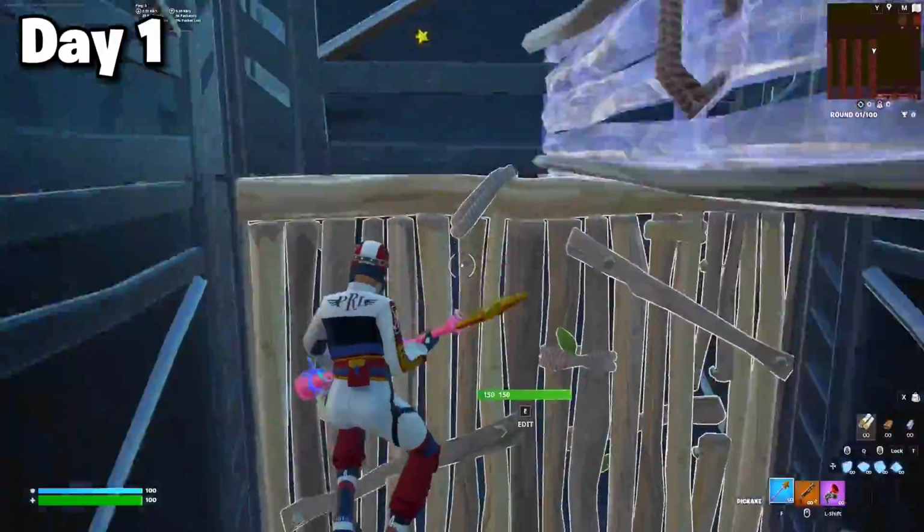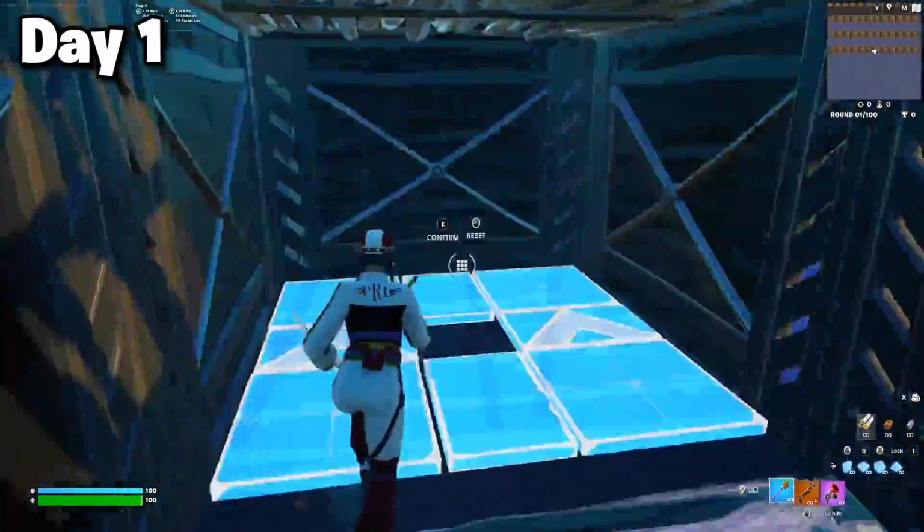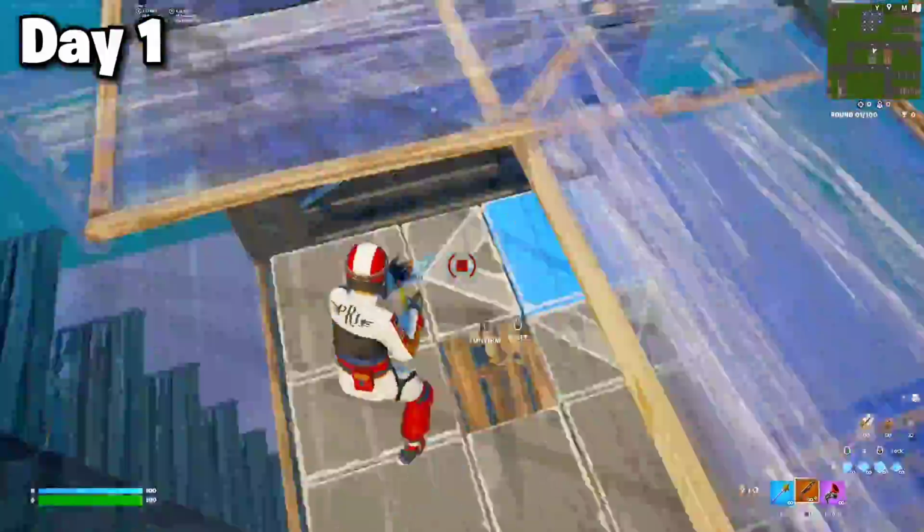I then did a little bit of editing and shooting before then moving on to this edit course section. I was quite slow at the beginning and was messing up a lot, but I still managed to complete all the different drills in this section of the map. I then finished off with some edit downs, which again, I wasn't very good at.